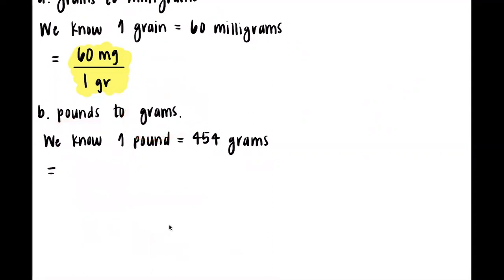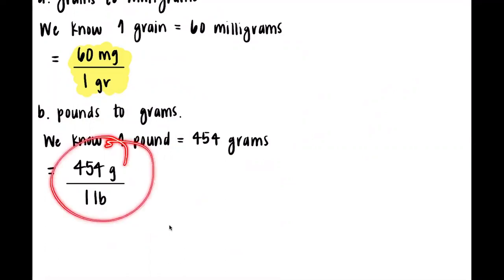So we want to then see, well, what is the relationship? Well, here, given, we know that for every 1 pound, we have equivalently 454 grams. So we have to remind ourselves who's going on top. Well, that was grams. And we know specifically 454 grams, since that's the equivalent value to the unit in pound for every 1 pound. And so you notice this is, again, the conversion factor.